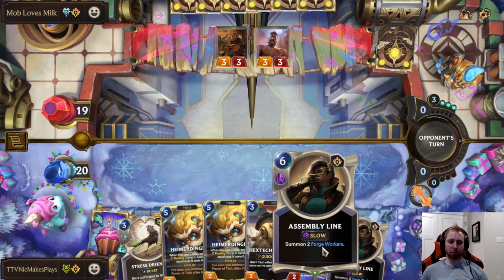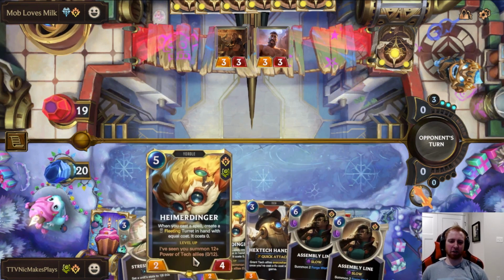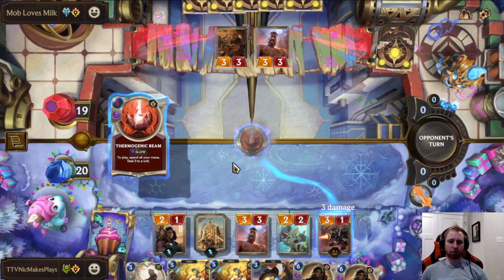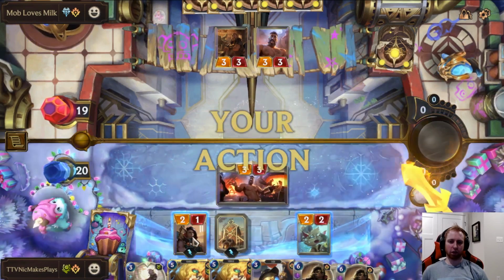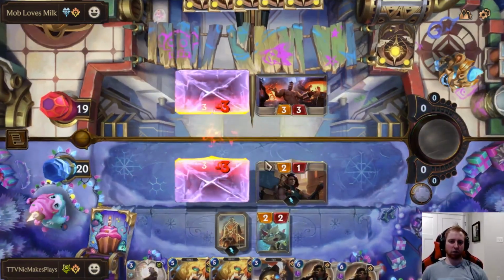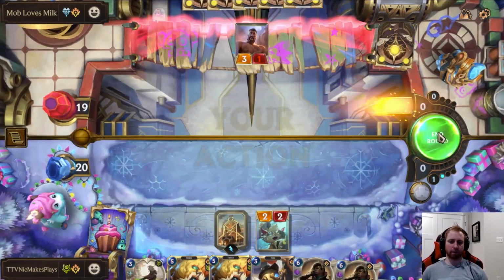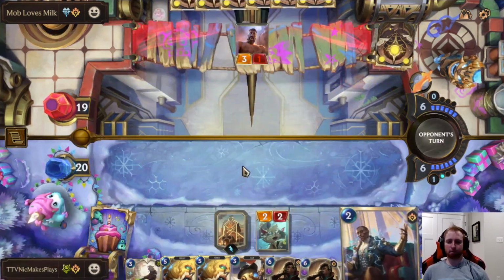Next turn's turn 6. We could also play this. We might just play Heimerdinger first, because I don't really care if he dies, and I don't even know if he has an answer for Heimerdinger next turn. Another Thermogenic. We can attack to refill our spell mana. I think that's fine, because we kind of want board space. We're going to get a bit squished in here with the Assembly Line, something, 2 Forge Workers. And this we don't want to attack with because those die. At least the other 2-1 got us the spell mana.